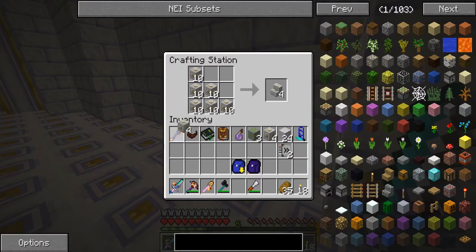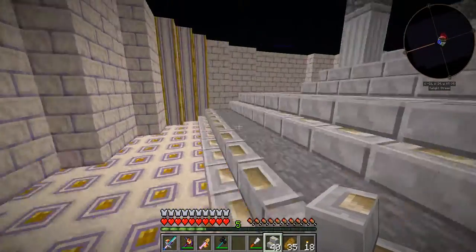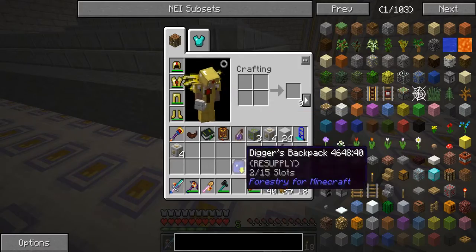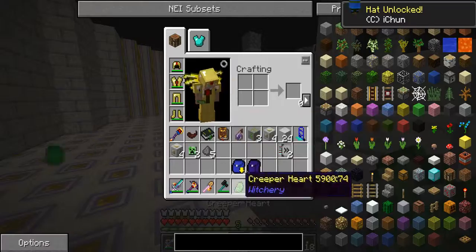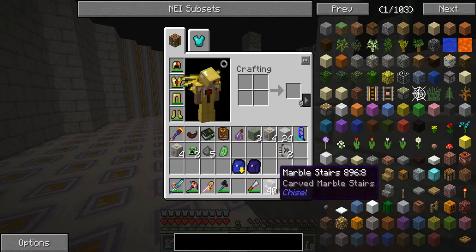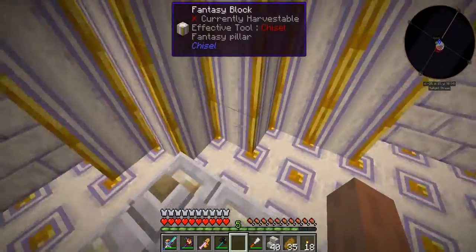So I will just get rid of that search from NEI when I was looking at the recipe for the 4K storage cell, and I will continue. Why has that block been taken out? That should be a cobblestone block. Oh wow, concussion creepers. We got a creeper heart from Witchery. Cool. I don't really want to make that a different block though, it'd just look weird.